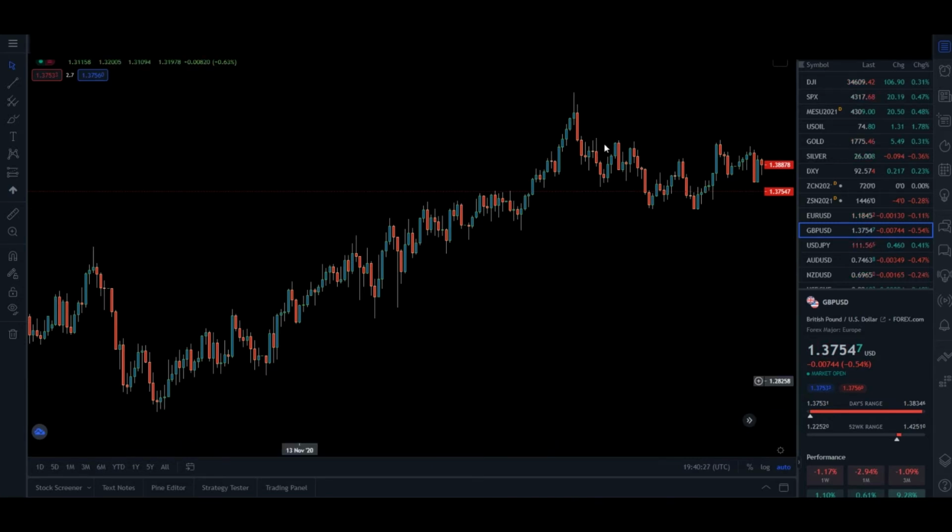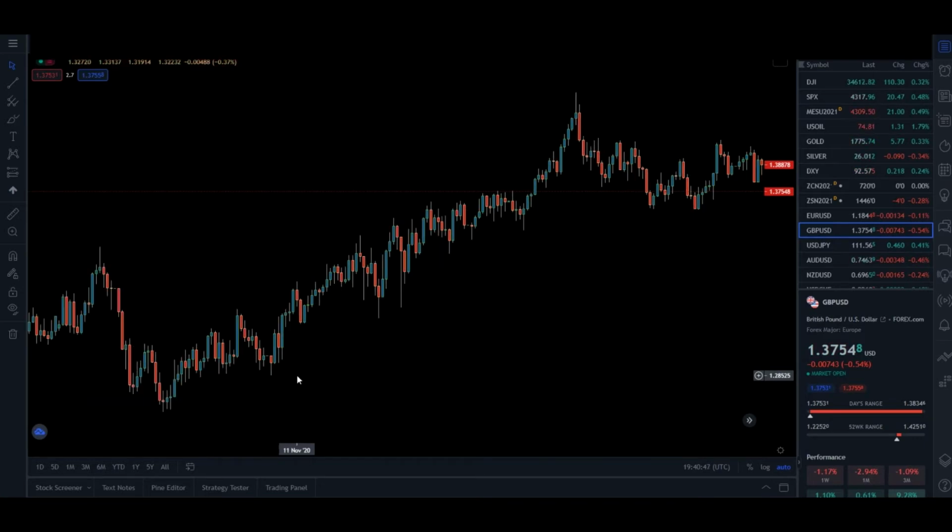So we have an uptrending market, higher lows. Another thing that classifies as an uptrend is higher highs. So here's a high point of the market, but here's a higher high, higher high, higher high, and all the way up to the top, right? So that's basically an uptrending market. Higher lows, higher highs. Pretty simple stuff.